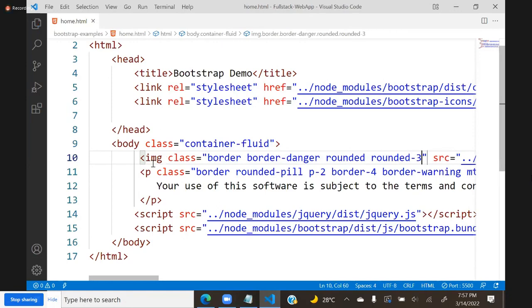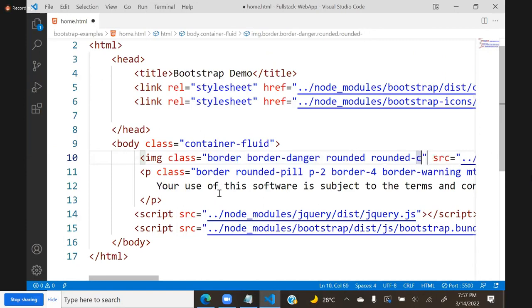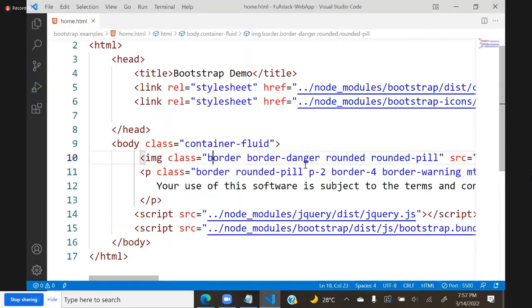So like this we apply, and it will apply for that. Suppose I am using the rounded-pill option, it will display like this, depending on how much content you are having, height, width. And if you are not satisfied with this, you can apply manually, because these are only limited height, limited width, limited radius. So we can apply manually also, we can configure them.